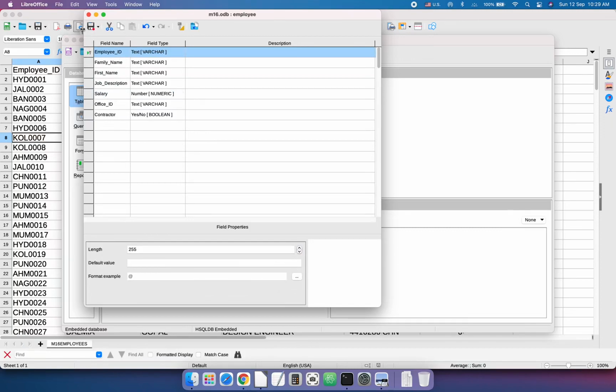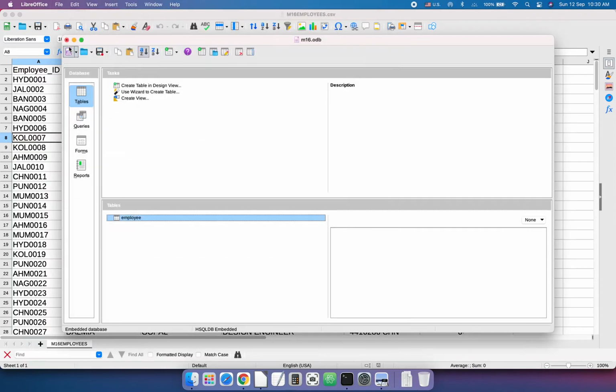So again, you see this save icon. It has a red dot, means it is not saved. We want to save that, Command S, and we are done. So we can close this. And once you're out, you will see also that in the database there is a black dot in the red icon. It means that the changes we have done are not saved. So we want to save that as well.